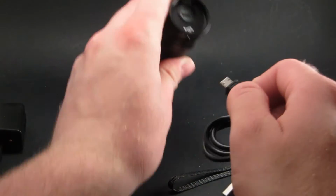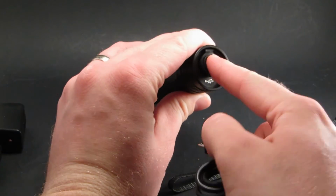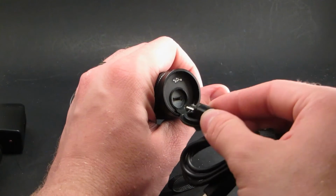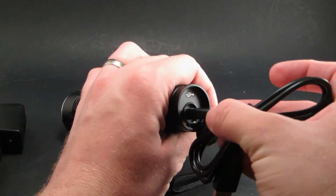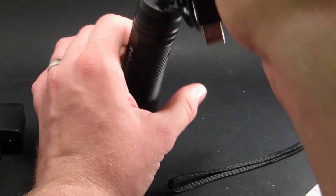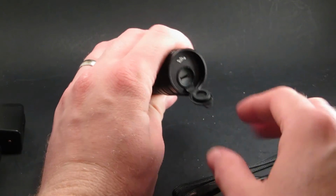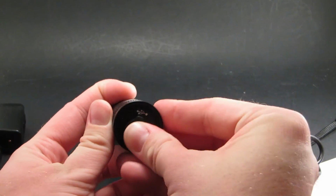Many devices do. Here at the end we've got the charging port with this rubber flap to cover it. I'm not sure how much I would trust this for submersion, but just for splash proofness it looks like it'd do the job of keeping water out. That fits in pretty snugly right there. A little bit of tugging and it stays in, so that's good. It looks like it can actually hang from it also. It comes out easily enough, but isn't going to fall out by accident, so that's good.